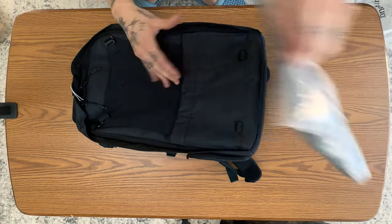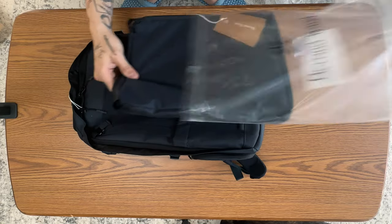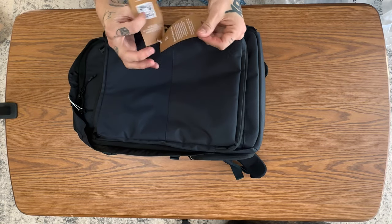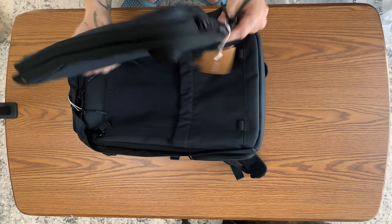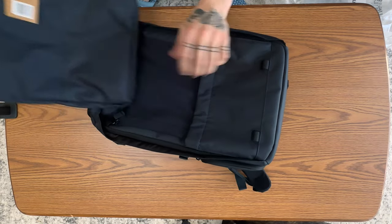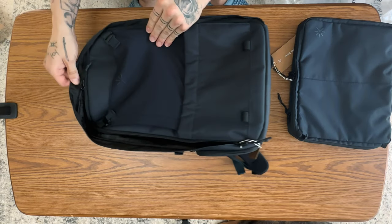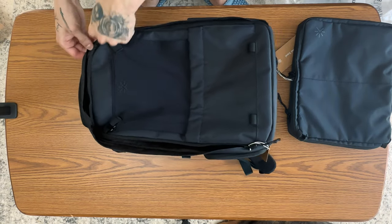Now with this bag, I also got their packing cube. Ah, first try on that one. Yippee. Now this is, I believe, what do they call this? This is like their smart packing cube. It's a 10 liter packing cube that is supposed to fit here on the front with these like little adjustable guys. First impressions, I gotta admit, this material is a lot better than I was anticipating.